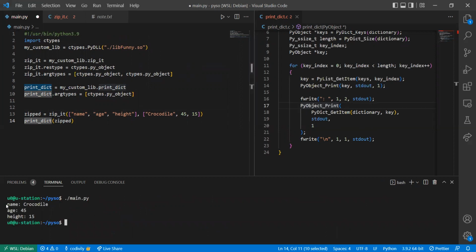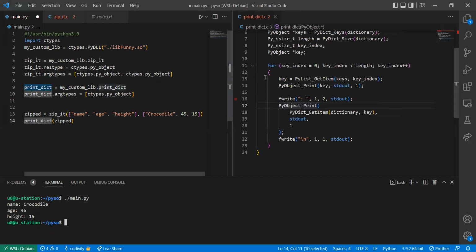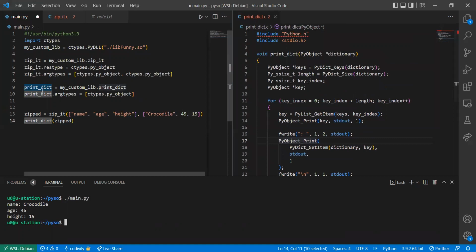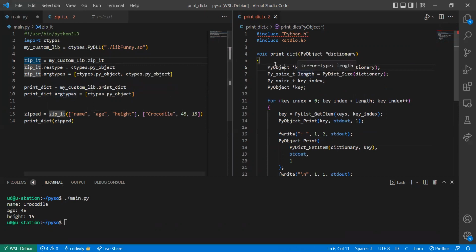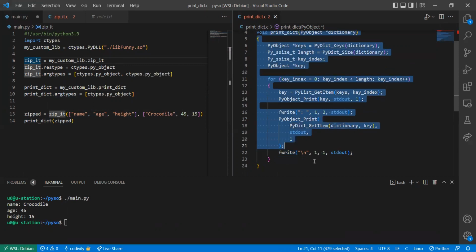Still, it displays name, age, and height. And we successfully replaced the zipit function, Python version, with the C version. And we also replaced the printdict function, Python version, with the C version here.